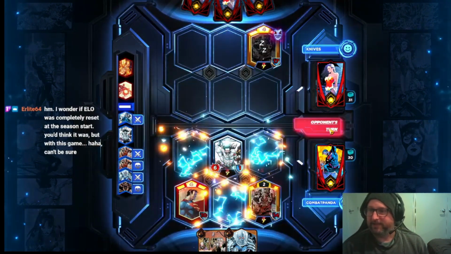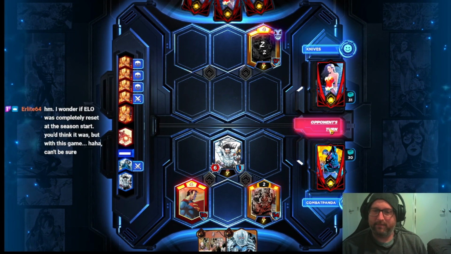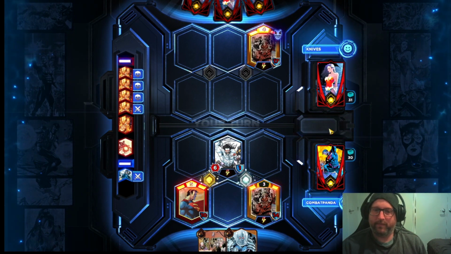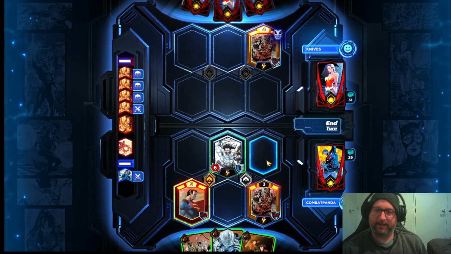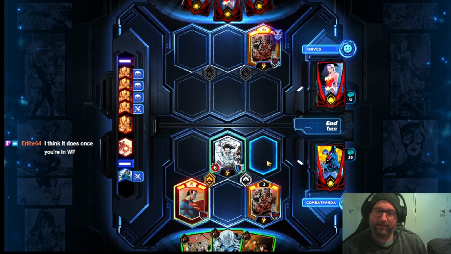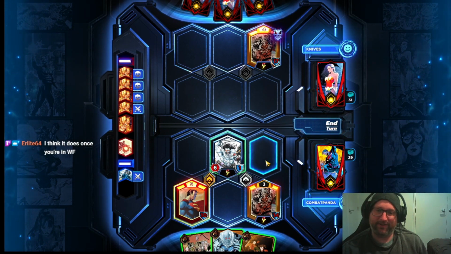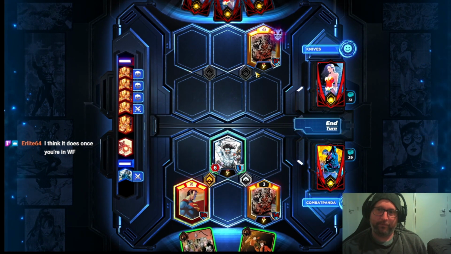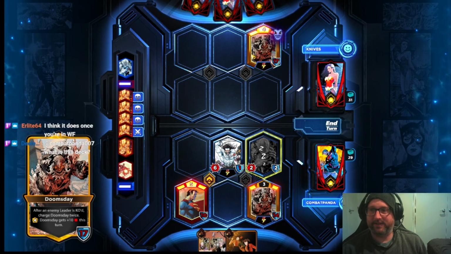I wonder if Elo was completely reset at the season start. You'd think it was, but with this game, can't be sure. By Elo, do you mean MMR? I'm pretty sure this game doesn't operate off of Elo. Or at least it didn't last season. Maybe they fixed it. How much damage can we do here? 6, 13, 16 damage? God, that's annoying. I think it does once you're in World's Finest. See, again, based on last season, I disagree.